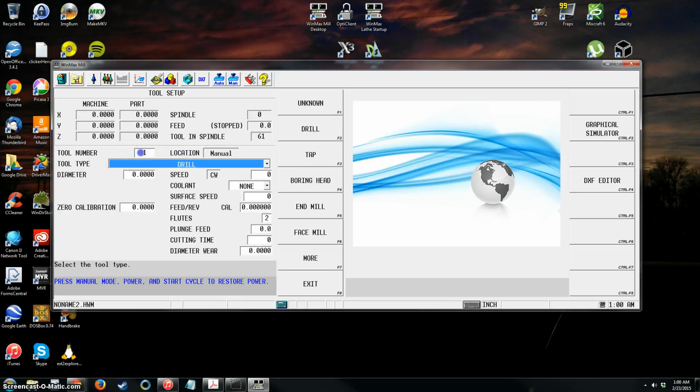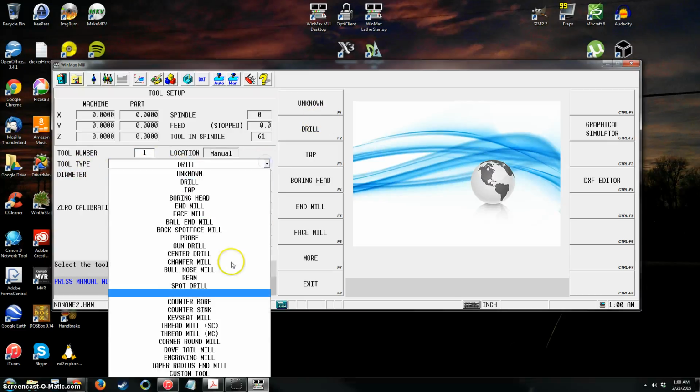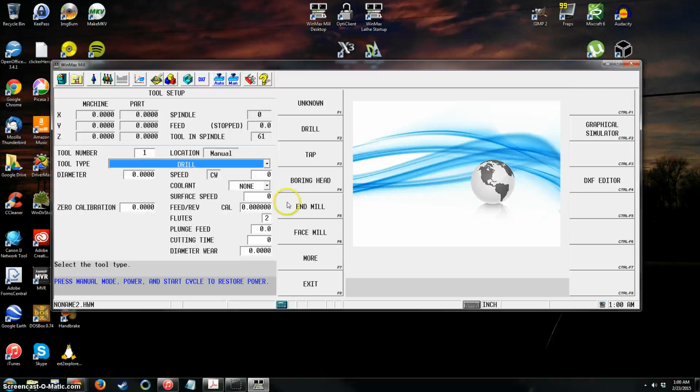So we can change our numbers here at the top. We can also change the type of tool here. And so we can have a drop-down menu with all of our tools, or also on the sidebar, it has each of those same options. If we click the More tab, it'll just take us through all those different options. And so you can see all the different types of tools it has. We'll just go with the drill for now. And we can specify our diameter here in the diameter field.